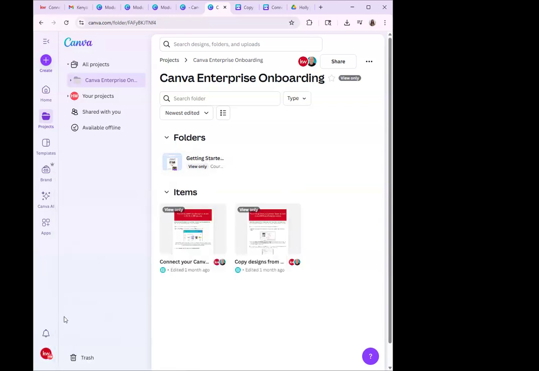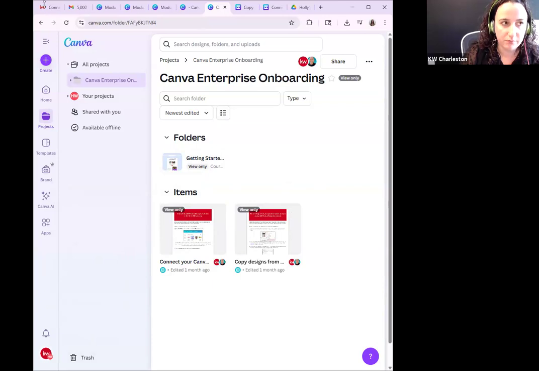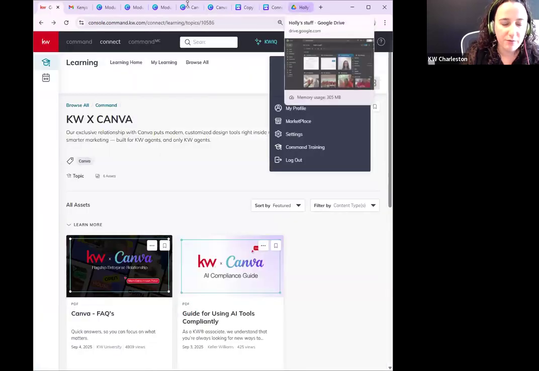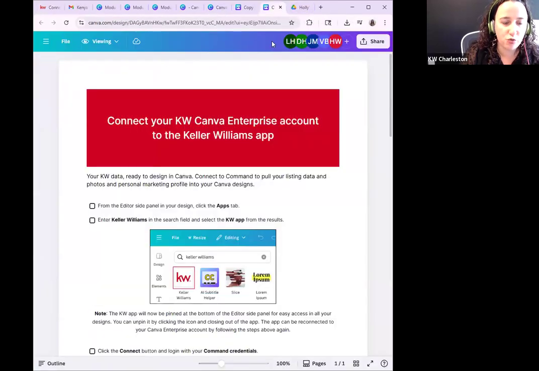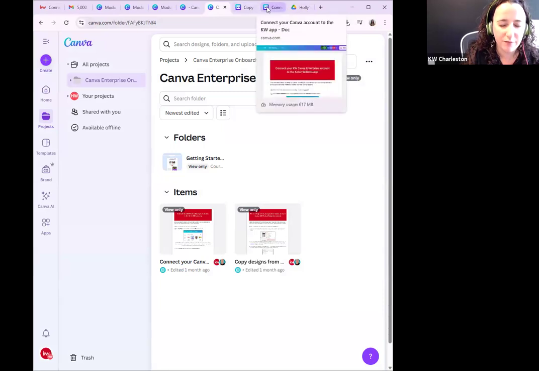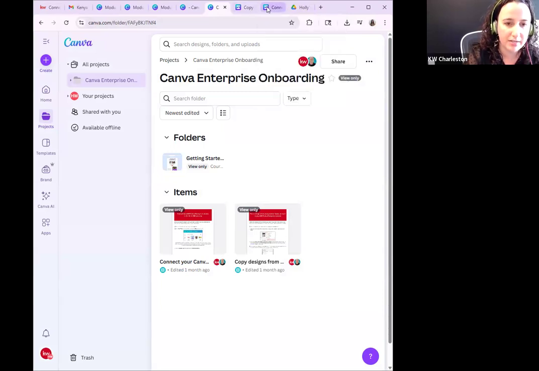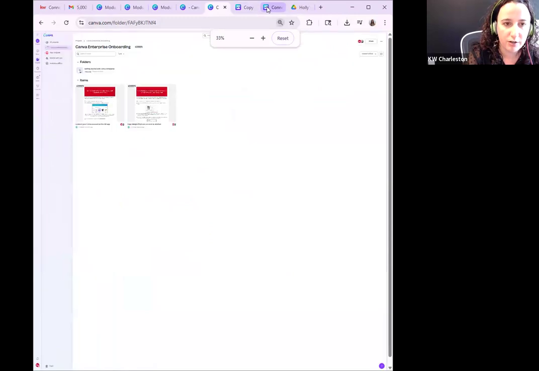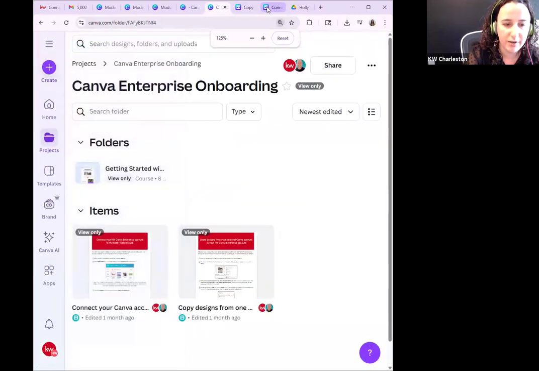I can't see past, I think my things are too big. That looks like your screen? Yeah, yours is small and you can see everything. Mine is large. Maybe if you hit control and then minus, or Command if you're on a Mac, and if you have a PC, it's control and minus, it'll make your screen smaller, or if you do the plus sign, it'll make it a little bit larger.